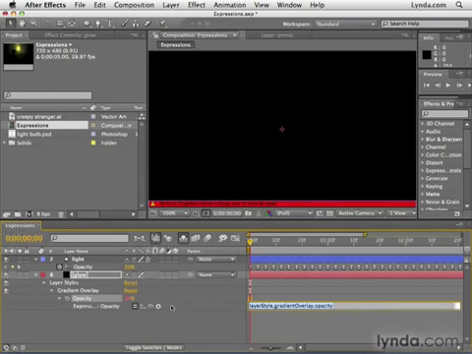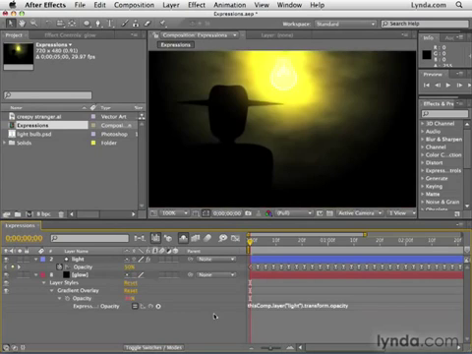The way I do this is with the pick whip. Click the pick whip and drag it to the property that you want to control this property. And I want to control this property by the opacity of the light layer. And now it says that this property is being controlled by, well, in this comp, there's a dot here, meaning there's a comp, and in this comp there is a layer called light, and there is a transform called opacity. And that is the thing that is controlling this property now. So we can click away to accept the expression. This number now, our value for opacity, is now red to indicate that it's being controlled by an expression.